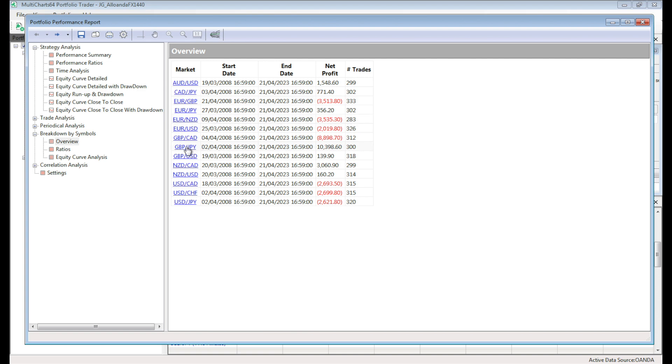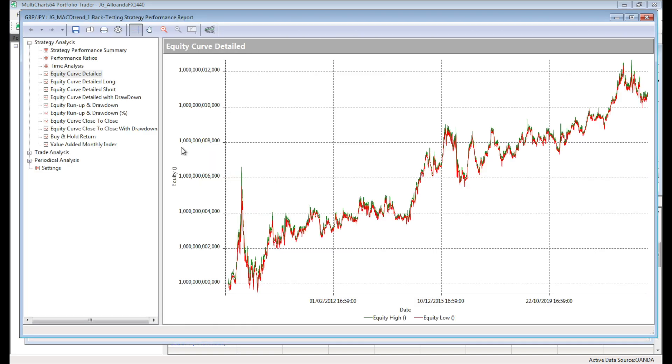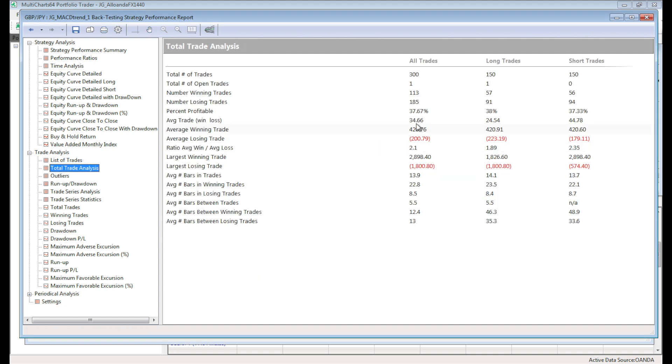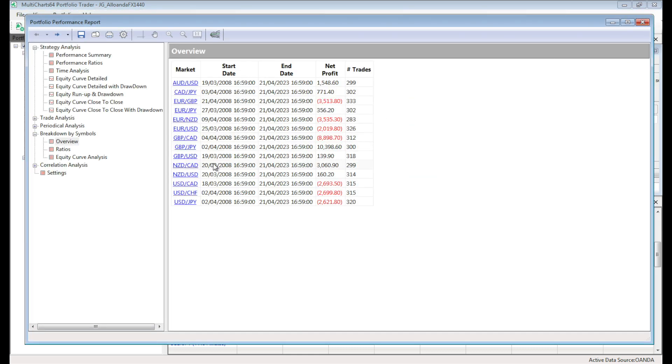The best one yet though is pound, Japanese yen with not a bad looking equity curve at all. So that's probably one of the best we've seen so far. The average trade is large at 34 pips. We've got 300 trades over that 15 or so year period. So I suggest that probably has some potential on that pair.